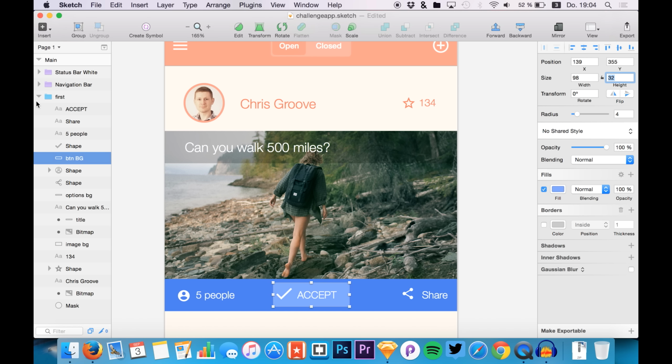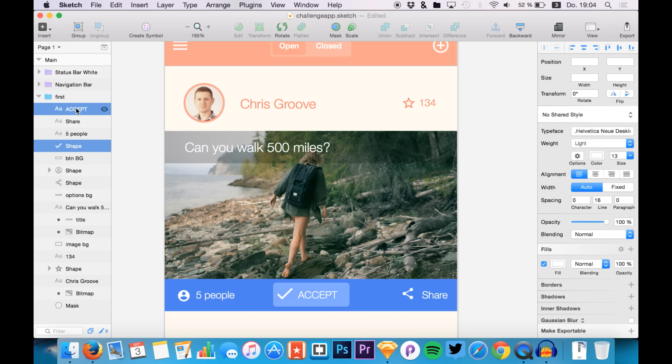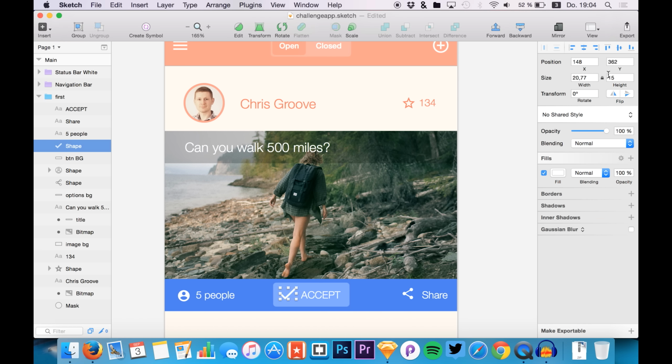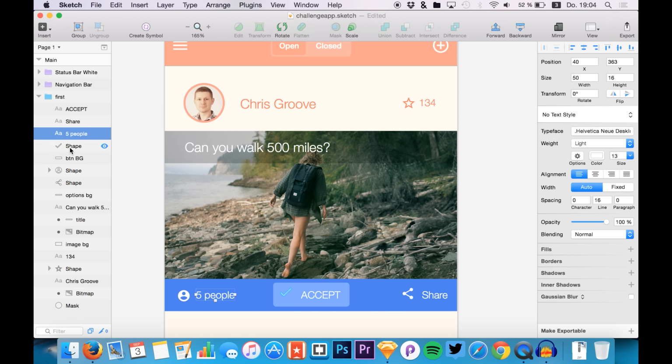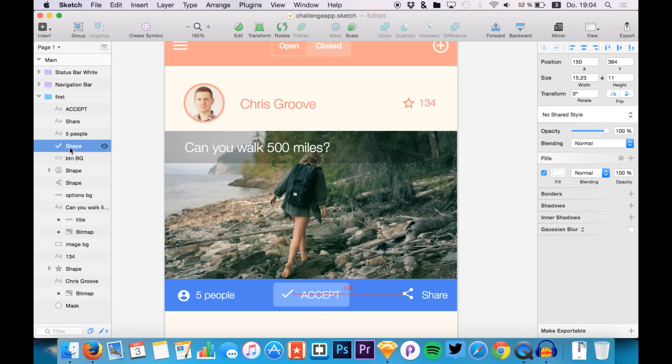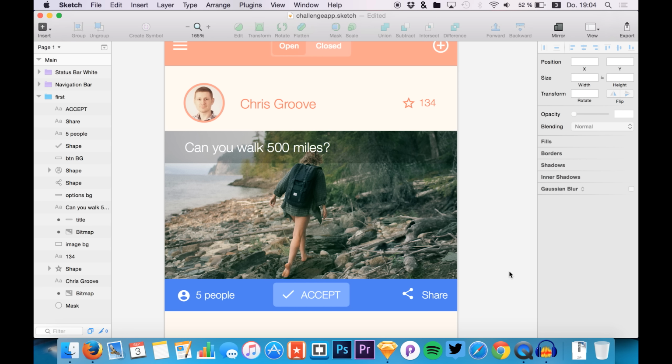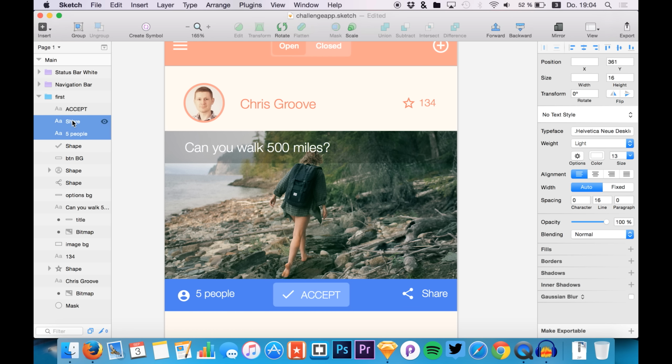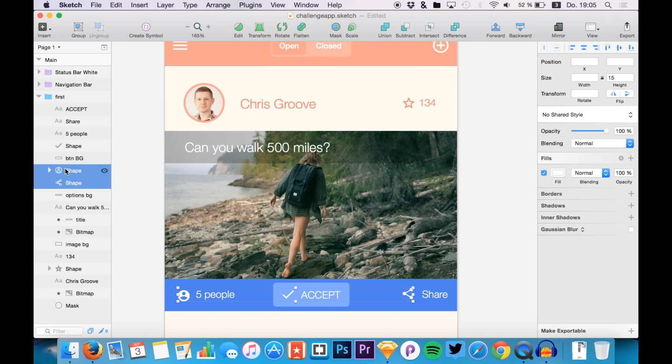Center it and rearrange these layers. Reduce the height of this one a little bit. And I think that looks good right now. Align these right here correctly in our layer, and these as well.